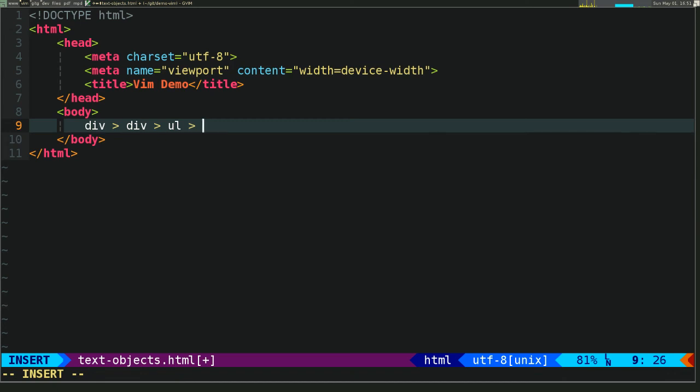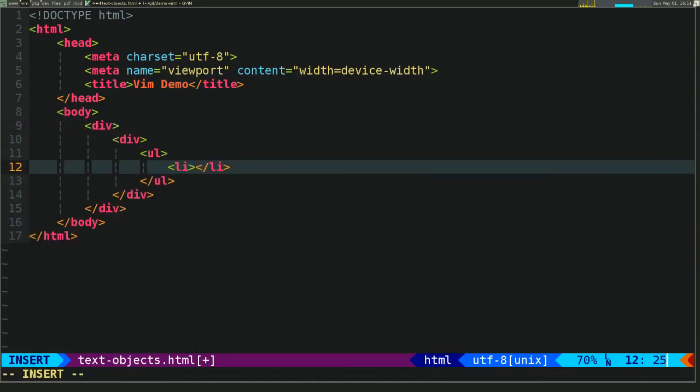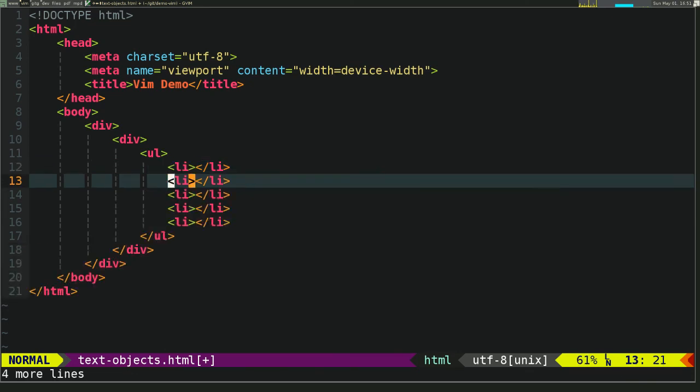In the unordered list, I'd like to have a list item, and I press Ctrl E, and we get this auto completed for us, right? And then if I want it 4 times, I add this. Okay. So Emmet is a plugin for Sublime. Is it cost though?